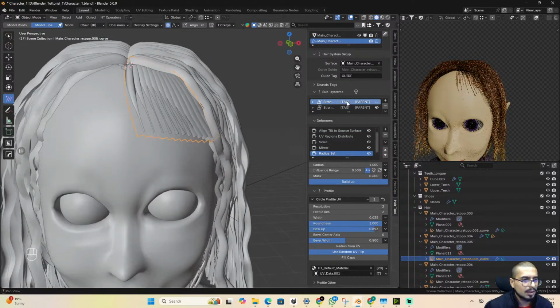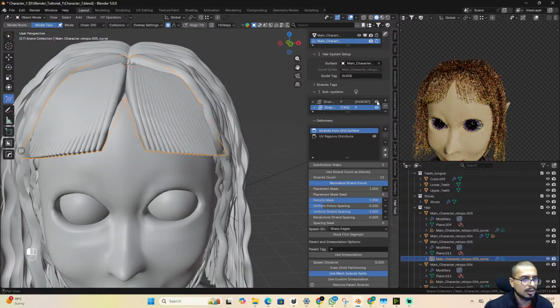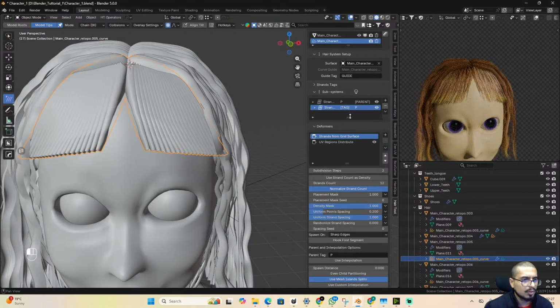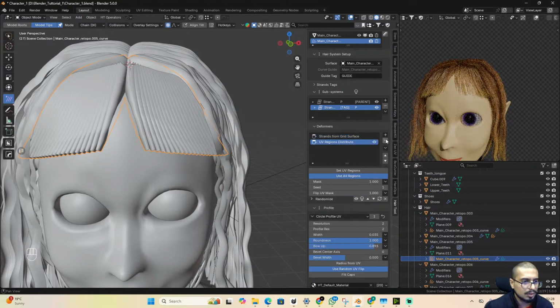So let me just name it P for parent and P over here. Do we get the result? I don't think so. There hasn't been any change. Let me just subdivide this.